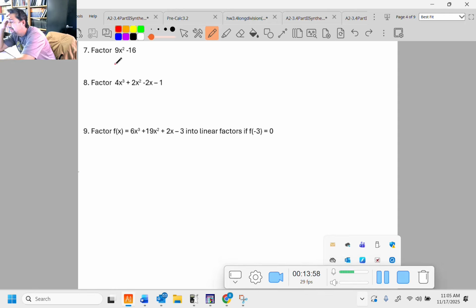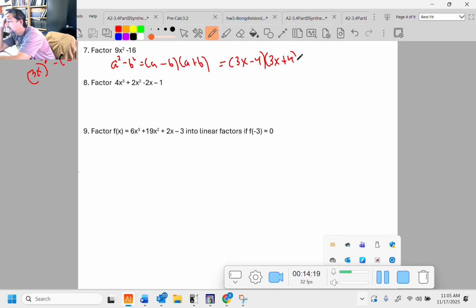Now, this particular problem, you got your choice of how you do number 7. There is a form for this. It's a squared minus b squared, and it factors as a minus b times a plus b. Now, if you use that idea, you have a 3x that's squared minus a 4 that's squared, and then you just plug in. And I've been kind of teaching this to you by just using your gut, because your gut's probably right. I would say, how do you make a 9x squared? And you'd say 3x and 3x. And then I'd say, how do you make a 16? You'd say 4 and 4. And then how do you add a 0? One's positive, one's negative. And that's how it factors.